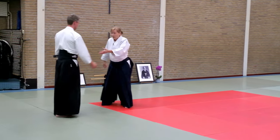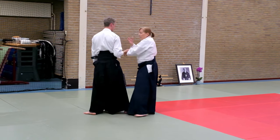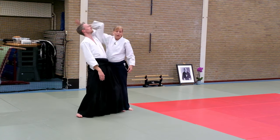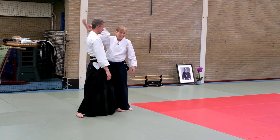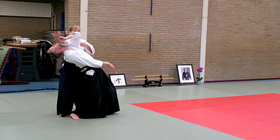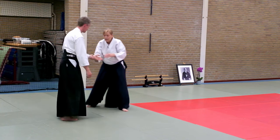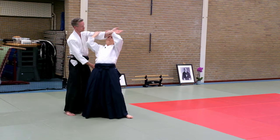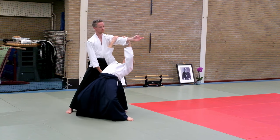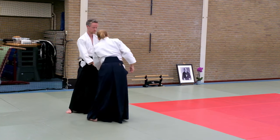He just stood right back up — so why wouldn't he? Once we start to apply this to a technique where we're throwing him, a lot of people start to push up here. So keep this right here in front of him. Make your structure trustworthy so that if he wants to take more of a backbend he can take it. His job is just to give me a branch and step behind me more.